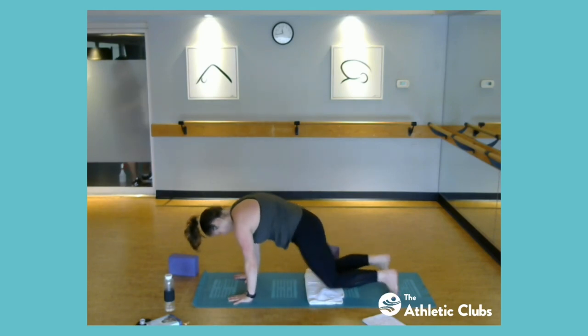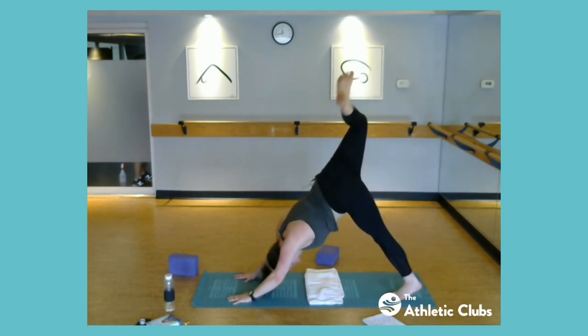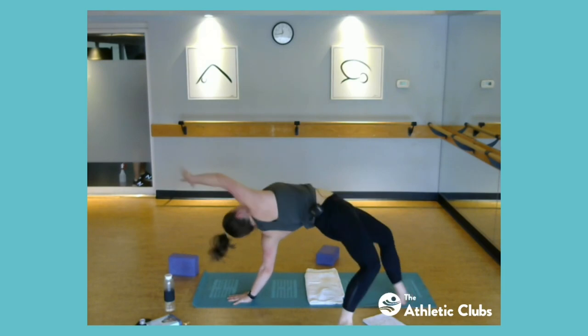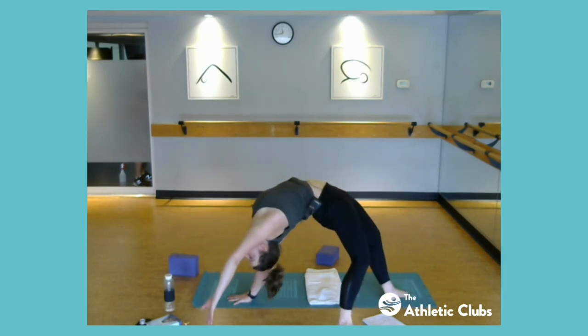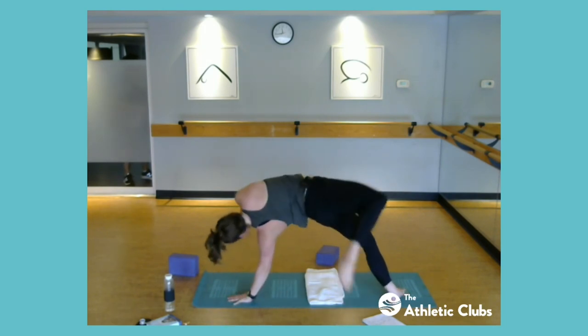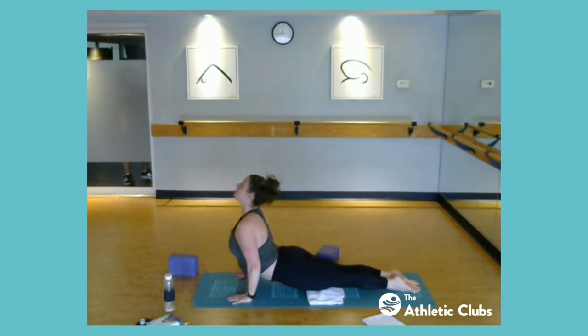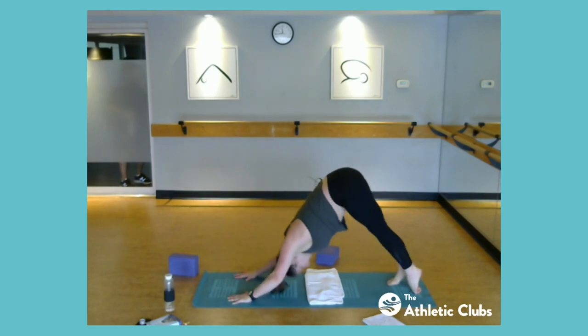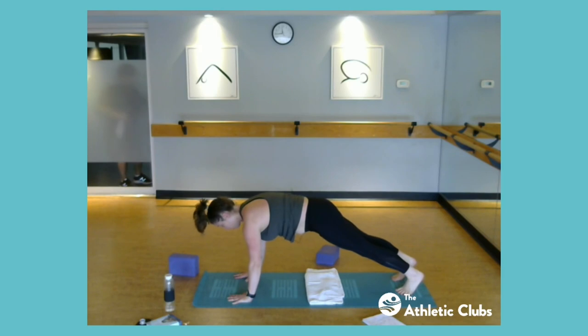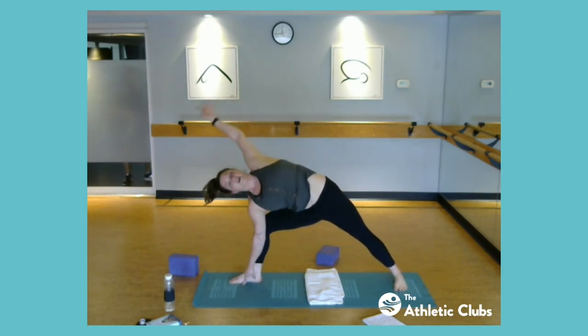Hips up and back, downward facing dog. Inhale the right leg up, bend the knee, open the hip, stay there or find your wild thing again. Lift those hips up. Come back around, plank pose, vinyasa, back to your dog. Shift forward to plank. We're gonna bring that right foot between the hands, left heel down, side angle, left arm up and over.